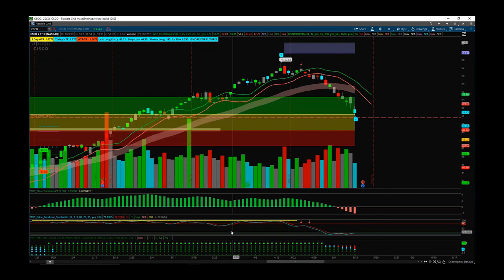Remember I showed you that wave four pullback that's just forming on the S&P. A lot of the big stocks are in that exact same sequence in the early wave. So you can look at Cisco here. Nice wave four pullback. The oscillator's just on the cusp of failing though. But we've got earnings coming up, and this is what then pushes.